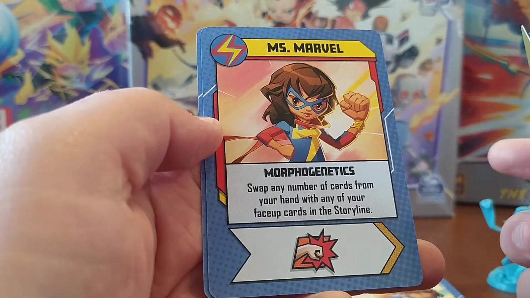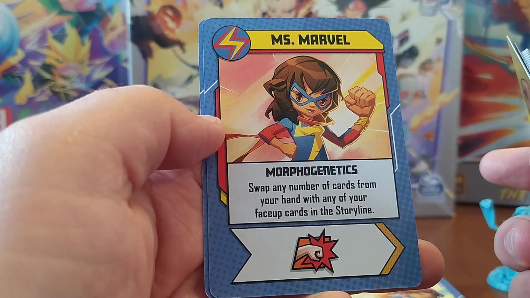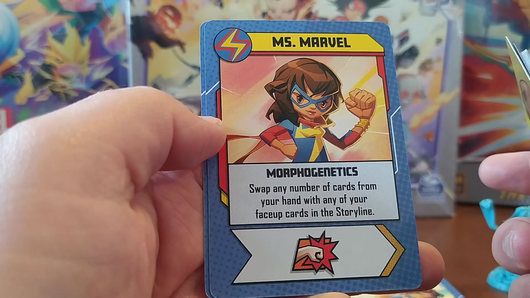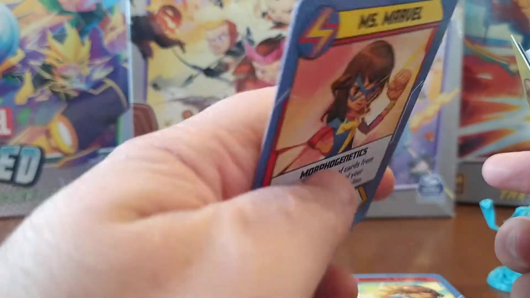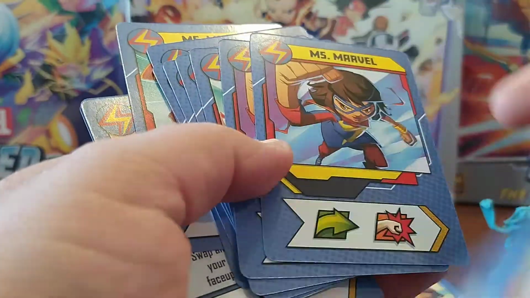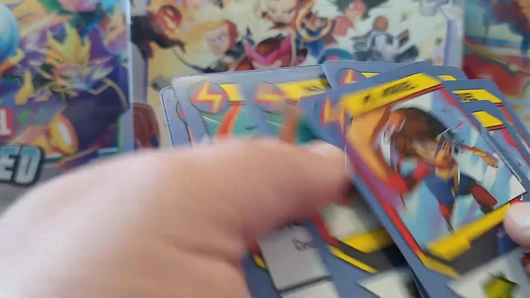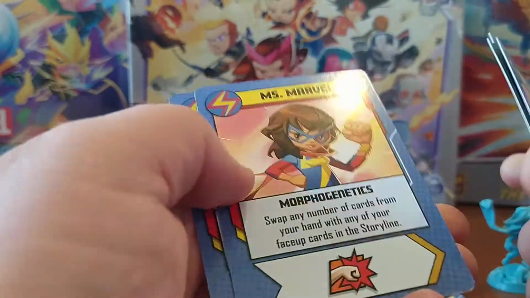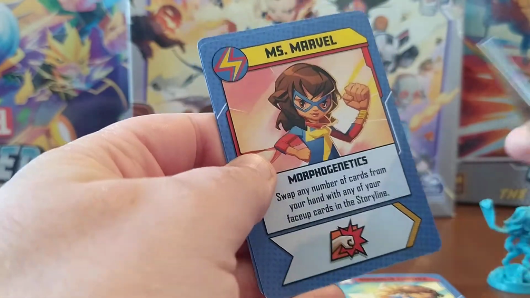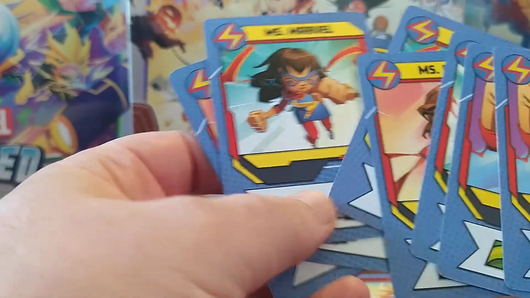Ms. Marvel, morphogenetics. Say that 10 times fast. Swap any number of cards from your hand with any of your face-up cards in the storyline. Wow, that completely negates this single symbol card, this single symbol card, this single symbol card. You just don't care anymore that you have single symbol cards. You just hold them in your hand and wait for the opportunity to swap them for bonkers things like that, or get your double wild back.